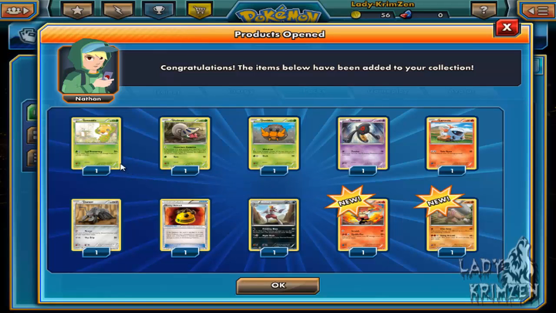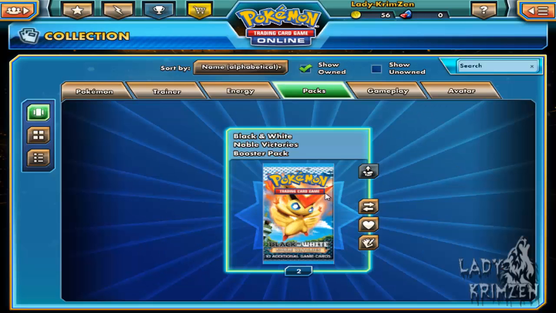So we got Swadloon, then we got Shelmet, Dwebble, Yamask, Larvesta, Durant, Rocky Helmet, sweet. Bishop, then we got Reverse Holo Simisear, don't have, cool. And looks like an alternative art Conkeldurr, which we did not have, so yes, we got a new card that we didn't have.